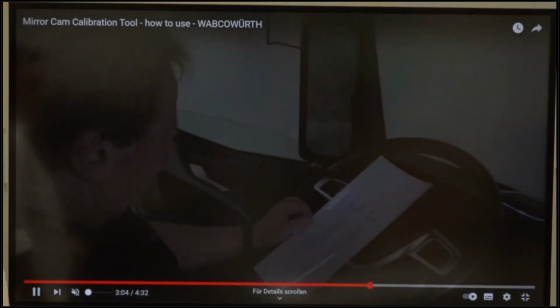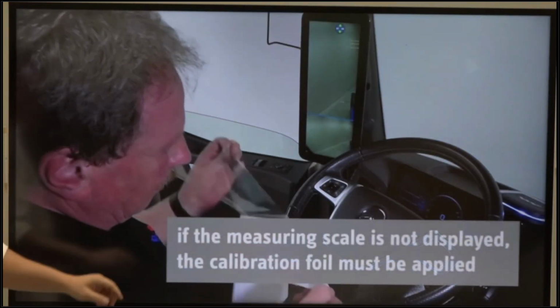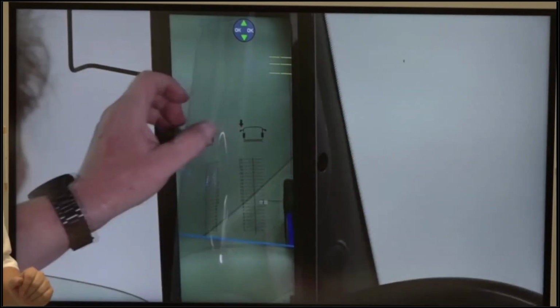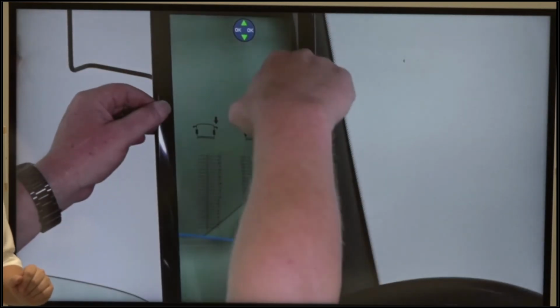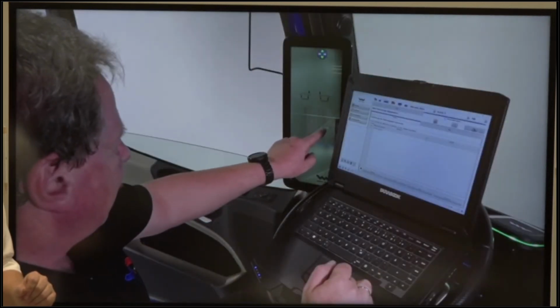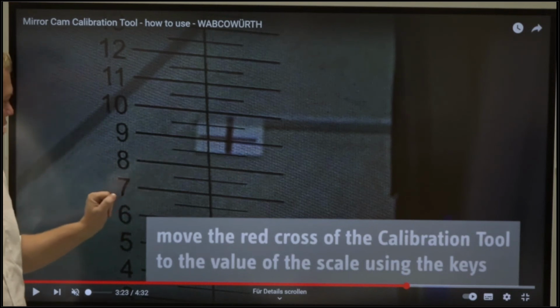So we proceed. We have chosen the right side of calibration that we need to do. So Ralph is taking off the foil. Seems to be a hot day that day. And he's sticking the foil onto the screen. So now you see this little target that we have placed on the ground.